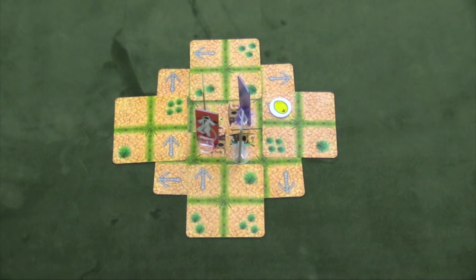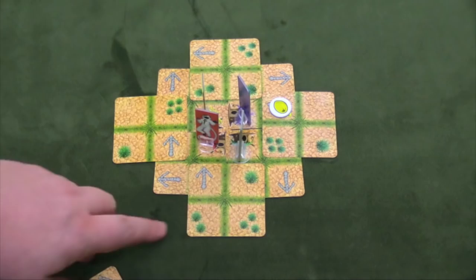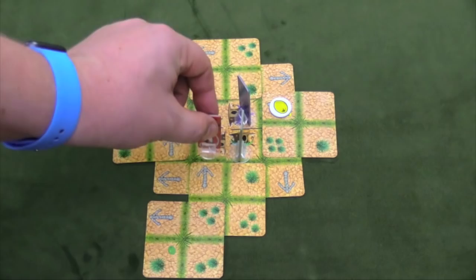Now, starting with the second card that you place determines how you move your creature. So let's say, for example, I place this card here. I cover up this spot. It shows two bushes. That means I'll move forward two. So let's say I'm the red monkey playing that one there. I would move forward two. One, two.